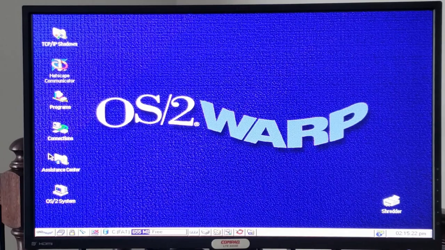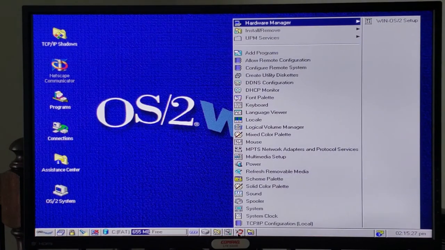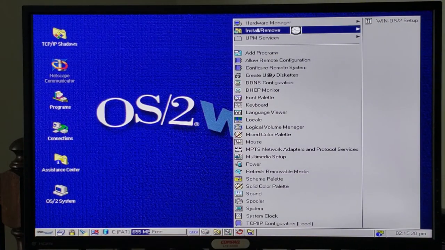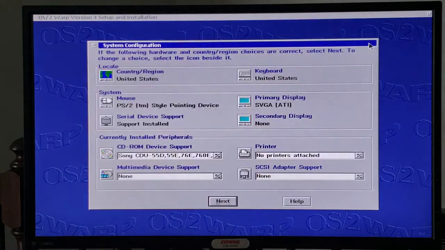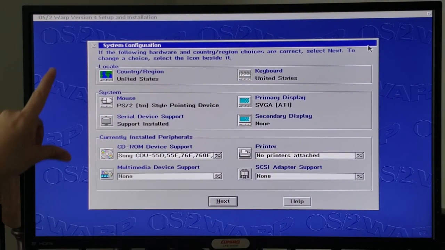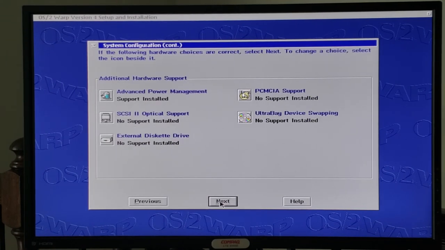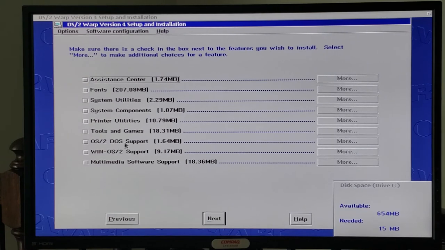One other thing I wanted to show was the system setup. If we come over here to this icon, we can come in and do an install, remove, and do a selective install. With selective install, we can do different configuration for different items, very similar to when we did our initial system installation. We can also do next and next again and remove or add different components that perhaps we did not add or remove as a part of initial system installation. So there's that.